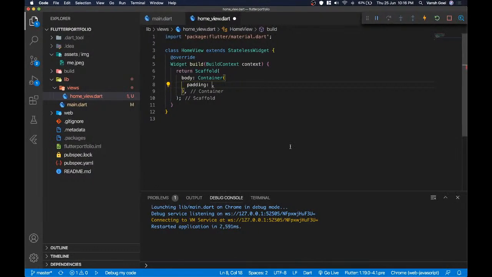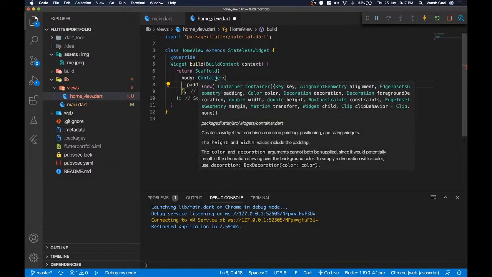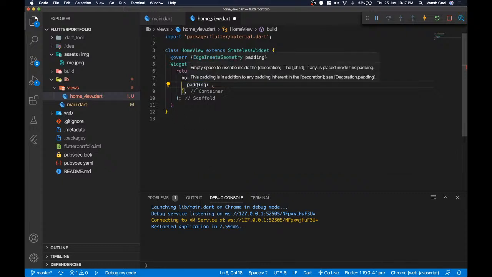To provide padding, okay, Flutter also provides very good documentation. If you hover on anything, you can see the entire documentation for that, what all it takes, the description. If you hover on padding, it asks for an EdgeInsetsGeometry type argument. So what does that mean?